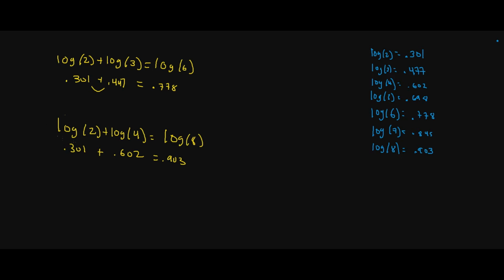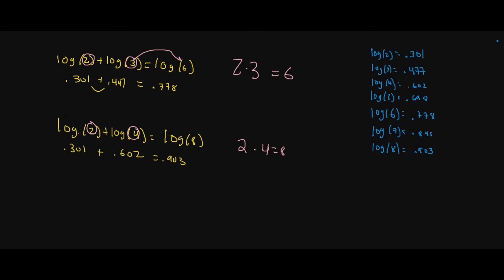Do you see any pattern, any connection here? Well, what's 2 times 3? 2 times 3 is 6, right? What about here? What's 2 times 4? That's 8, giving me this expression here. So it turns out whenever we're adding logarithms that have the same base, we just multiply the inputs. Now you may ask yourself, what would be the base here? Well, it's an invisible 10. We don't show it.